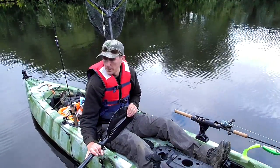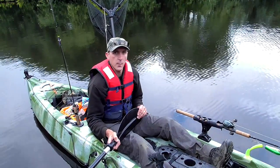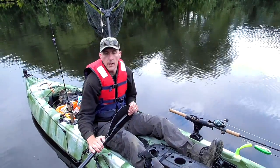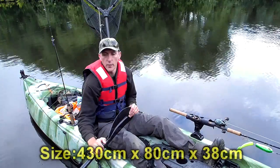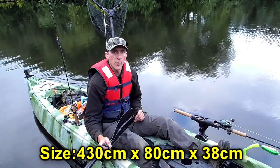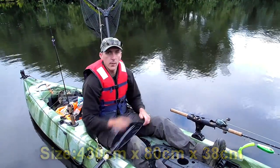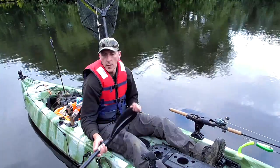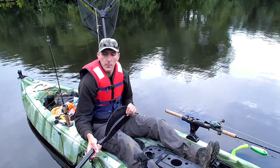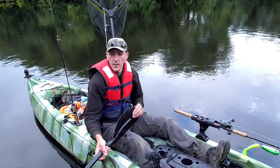So first thing, it's a lot larger, so obviously where you're going to store it is a bit different. I can throw my 10 footer in the back of my car, but this 14 footer won't fit, so it has to go on the roof. Now getting it on and off the roof is not that easy. I mean, you've seen my guns, I've got some big guns, so an average guy probably wouldn't be able to lift it. I manage it because I'm quite a strong guy, I'm a bit of an athlete.